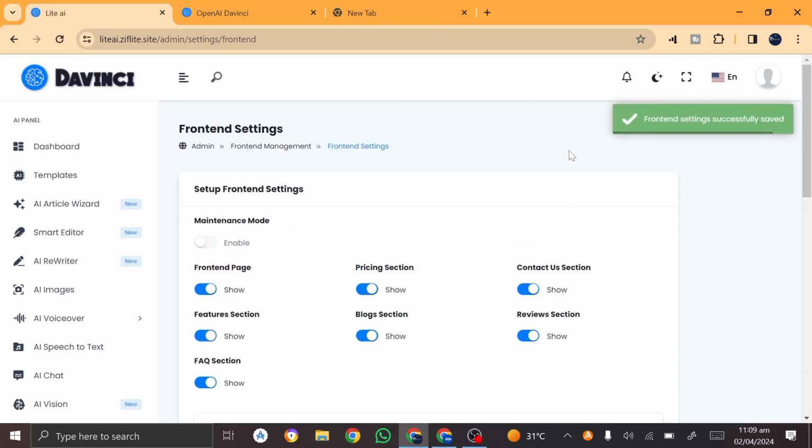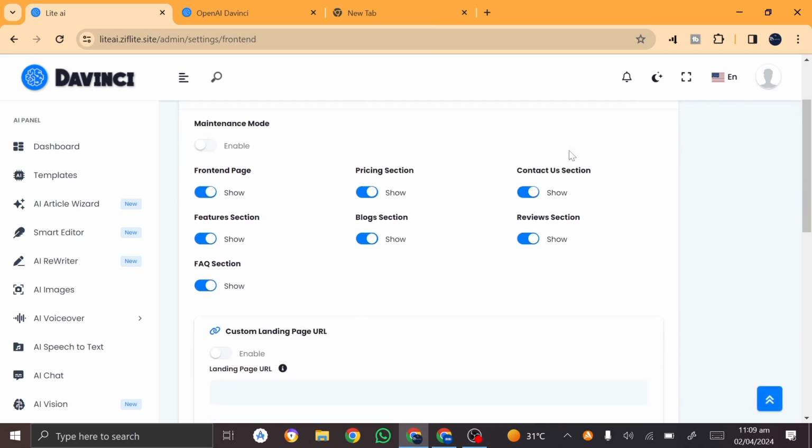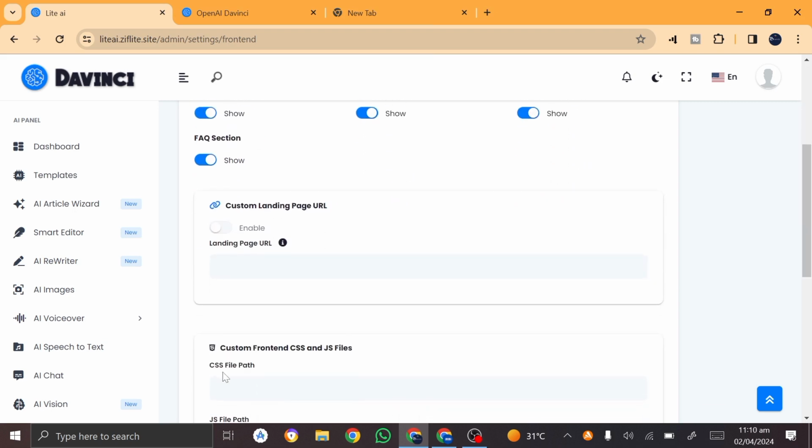So you can see that literally you don't need to have any technical skill. You don't need to know how to code and all of that. If you know how to code, it's a plus one for you. You could do way more. But if not, this is beautiful. So we have your contact section, review section, and all. You could decide on leaving it there or not. Do you want to put a different home page? All right. So for instance, if I decide to put this as our home page and enable this.